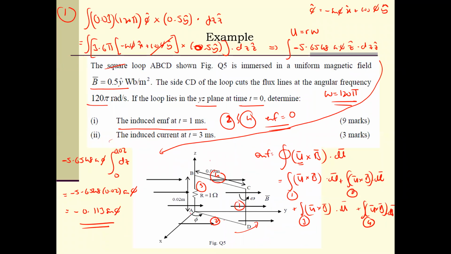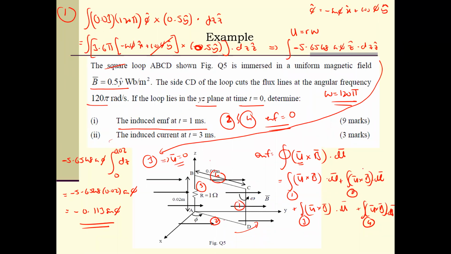Whereas for side number 3, we can see that the value of U will be 0, because the radius R is 0. Side number 3 is located on the z-axis, so due to that, we can say the radius R will be 0. As such, again, there should be no contribution of EMF from side number 3.